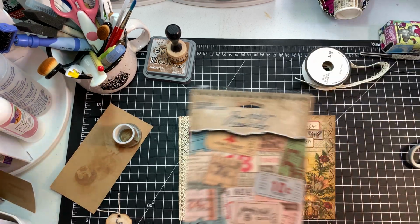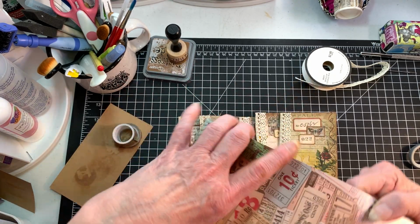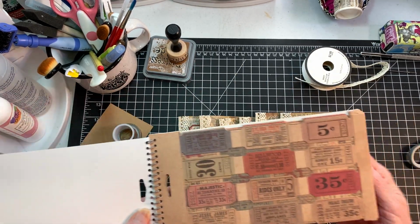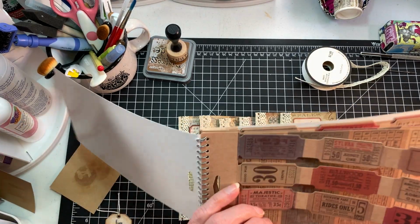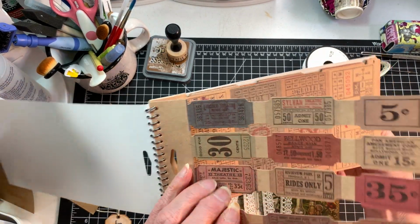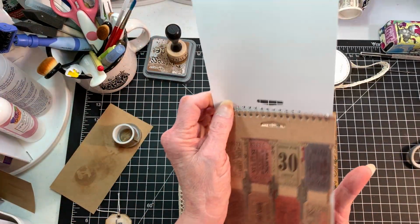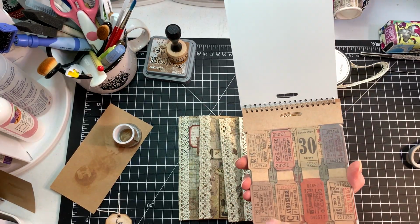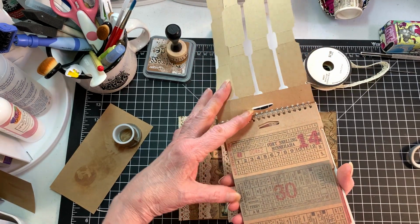Also, I don't know if you've seen Tim Holtz's new ticket book. I'm going to show it to you. I waited till the craziness was over. It's actual tickets. So you can see here. I got that, and I got the Ideology ephemera pack. And yeah, so it has different kinds of tickets in here. Has some bigger ones.